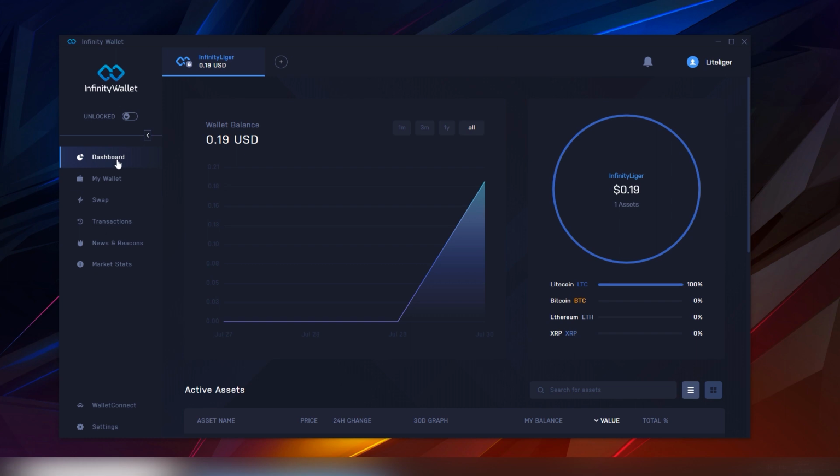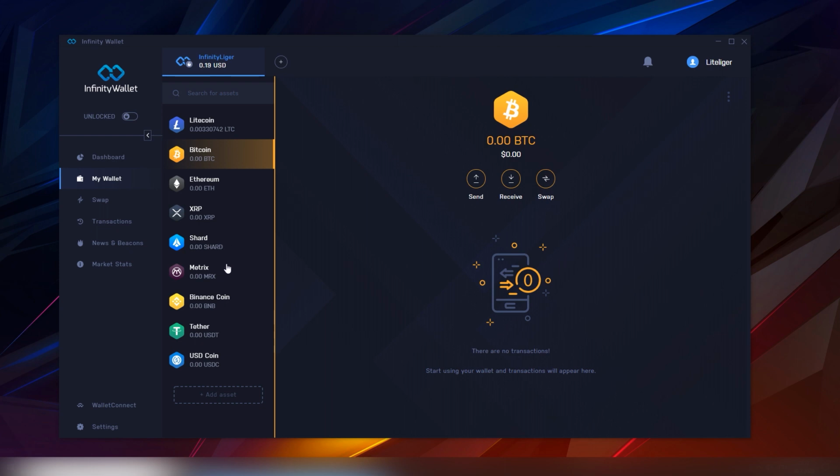As I said, visually, it's my favorite wallet. It's more visually appealing than Exodus. Exodus is a close second there. And right now, I'm hoping that there's going to be more coins for it. Then I will start to use it on a daily basis, because pretty much all the coins except Shard and Metrix are already on other wallets that I'm using. So they have to get some more listed here.